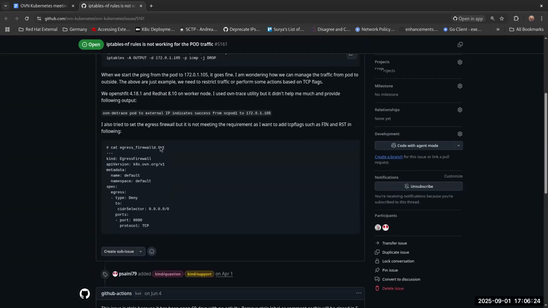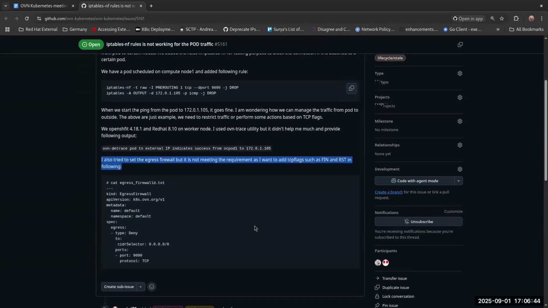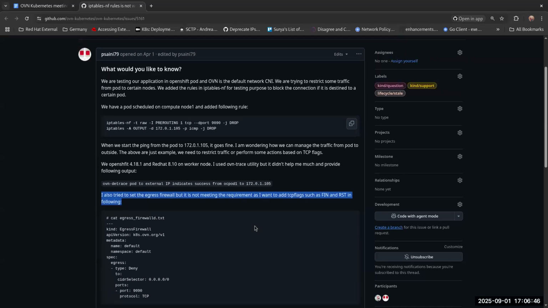I don't know why this is not working for them, but anyone else wants to help triage this? I think it's limited because they want to set TCP flags. So I don't think it's something we can accommodate. Oh, I didn't see that part. Okay, I think someone needs to take this and say this is not a supported feature.